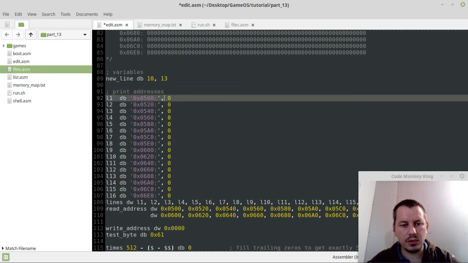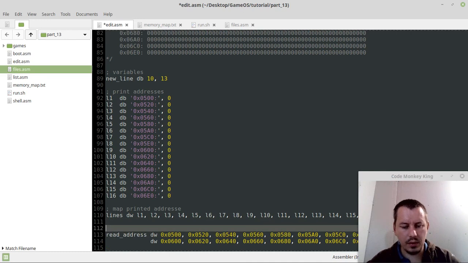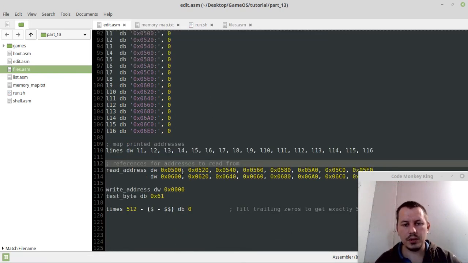So this is how it's going to be used, print addresses, and here we want to map printed addresses, and here we have read addresses references, references for addresses to read from, or pointers to those addresses. That might be the way to talk about this as well.